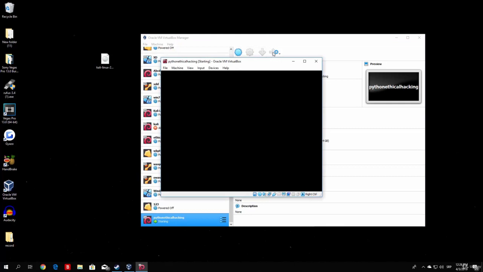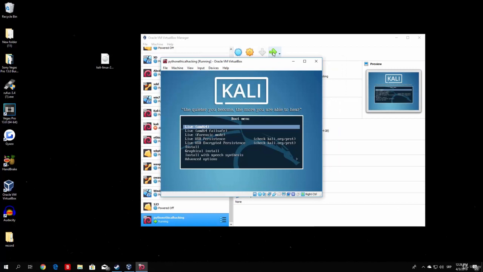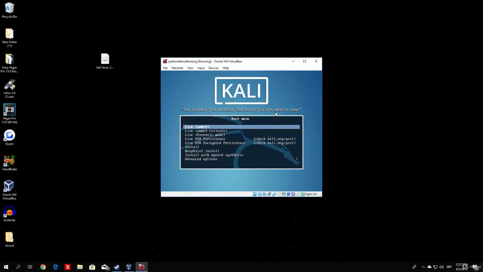It will open up this window, which is our virtual machine. As it says right here, VirtualBox version 6.0. And all we want to do right now is actually select either one of these two options, so graphical install or install. Now you can proceed to go with any of these two you want. Basically they are the same, just the graphical install is a little bit prettier. But I'm used to going with the regular installation, so I will just click here enter on the install.